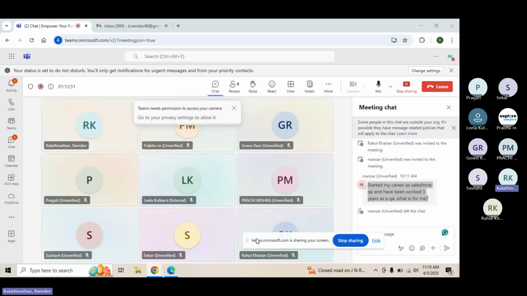Since you're saying you're new to the ecosystem, you should know the product first. You should know the nitty-gritties of Salesforce, how the admin works, how different configurations can be done, and for what requirements we will need coding. All of this you will need to get a good grasp on. So I would suggest you spend some time on this training, and probably you can take up the admin training. And I think Prabhu offers admin training as well, right?